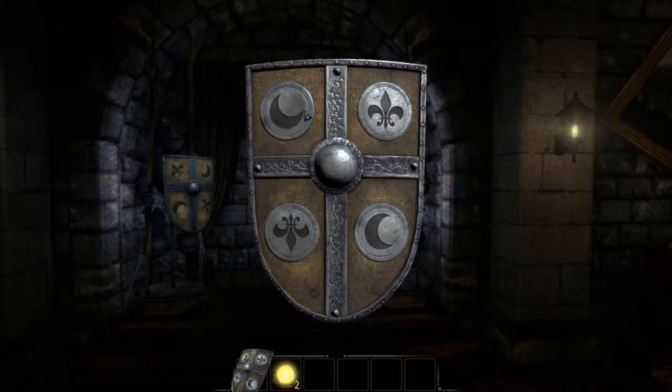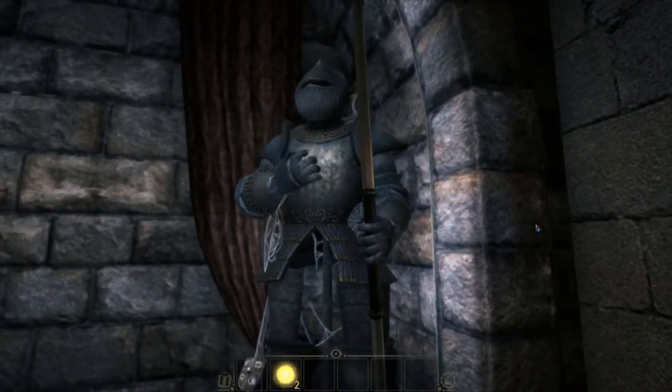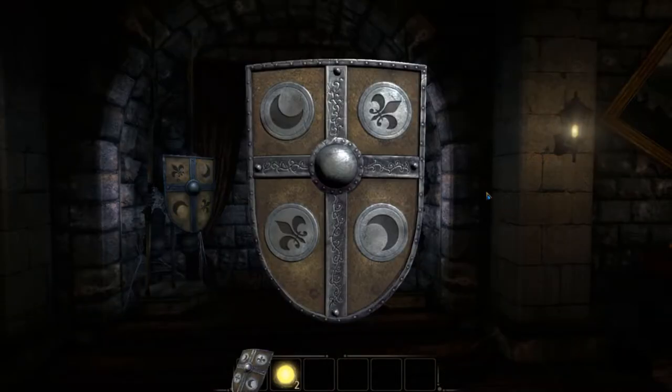I'm wondering if maybe, because you see how it's set up on the shield that the guy's holding? Maybe I'm supposed to do the mirror image of that with this one. Because you got the two fleur-de-lis in the top left and bottom right hand corner. But in this one, the moons are opposites of each other. So I'm just wondering if maybe, and then put them in the opposite directions as well. So they, like I said, mirror each other.